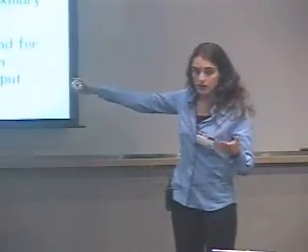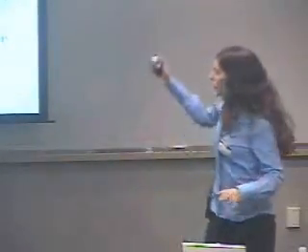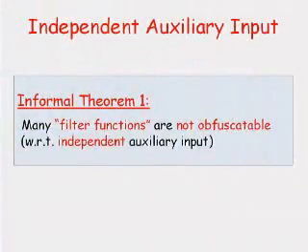But anyway, for sure not any obfuscator. For the case of dependent auxiliary input, there exist obfuscators which fail to obfuscate, but maybe there exist good obfuscators for dependent. This we're not really sure about. So this is our result. I'm going to talk about the first two, and mainly about the first, because I think it's the more surprising result. If we have some time, I'll talk about the second as well. But let's start with the first.